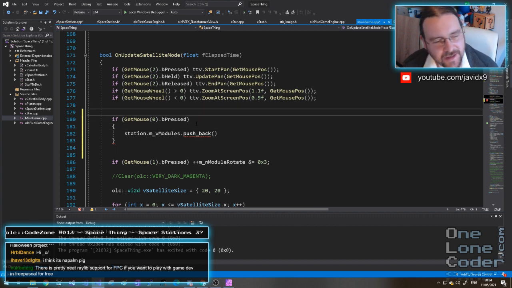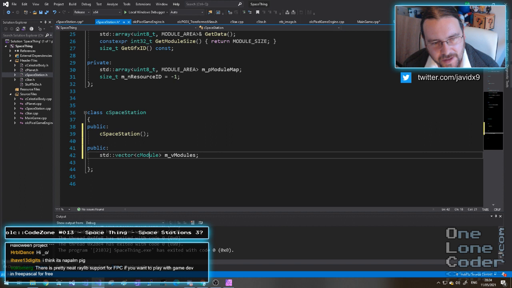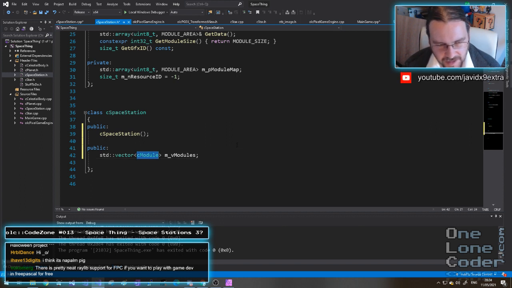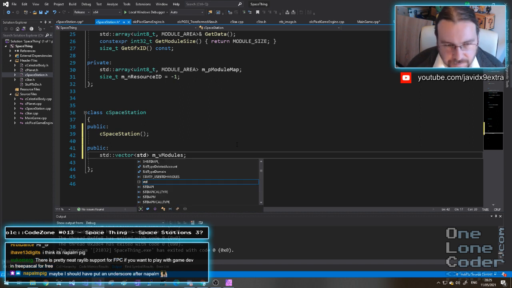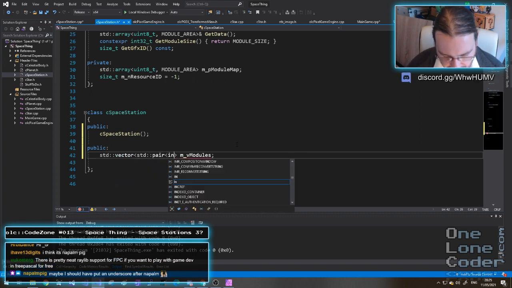I'm going to just store the ID to the module, I think, which means we need to restructure this space station a little bit. That instead of it being modules, I'm going to store here a pair instead. And it's just going to be a pair of integers.